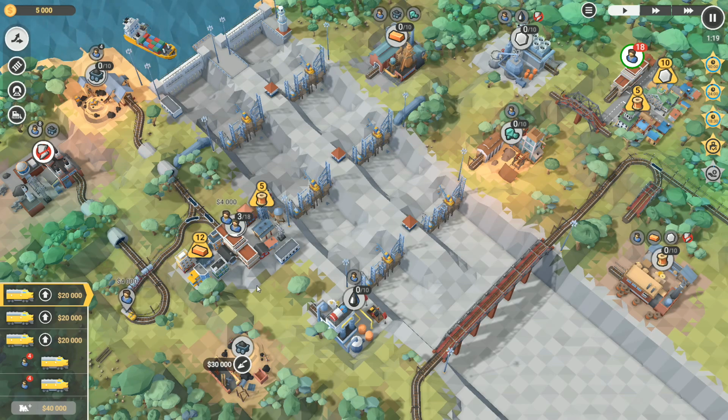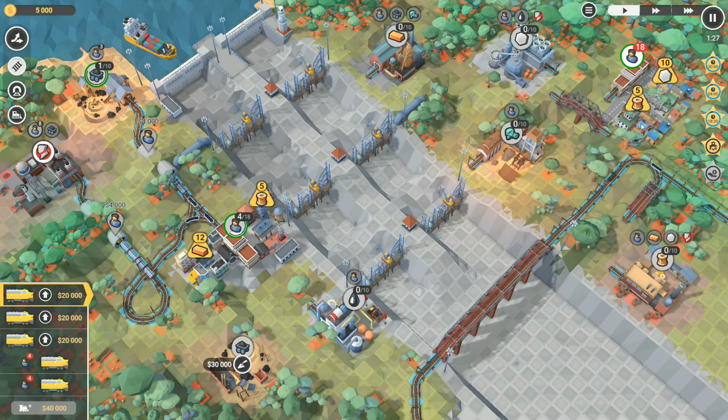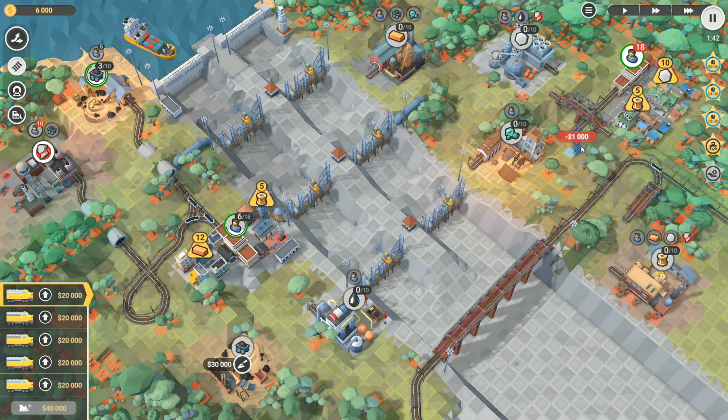So I've got 5,000 now. I want to bring that one out here, and I want to get a train, and I want to send it straight out there. That's the next thing that I want to do. And if I've got to restart this particular mission in order to do that, then so be it. That's a price I'm willing to pay. I need to find out what happens if we send a train off the edge of the map. Let's pause that a second.